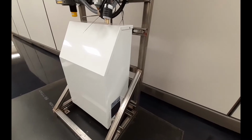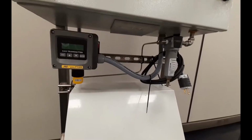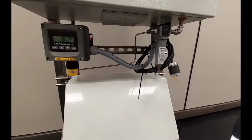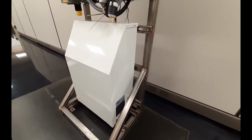It has a Topaz Plus oxygen concentrator, an ATI ozone gas monitor for safety, and a stainless steel stand, which was chosen as an upgrade for this particular G30 ozone system.